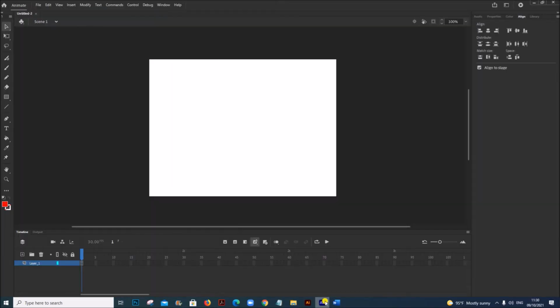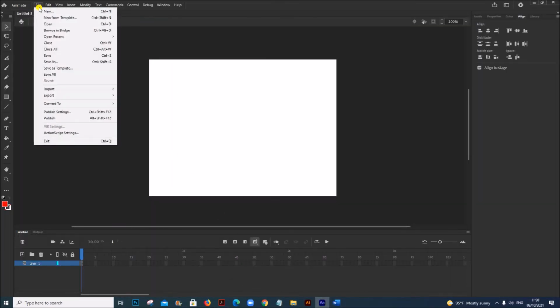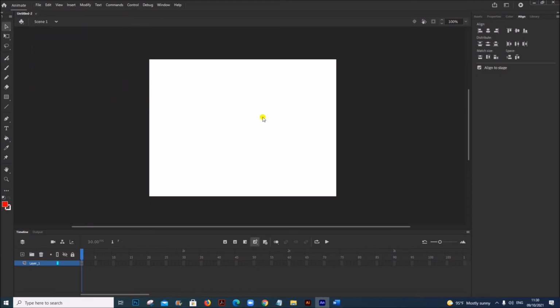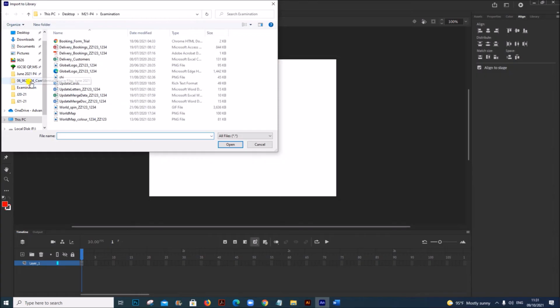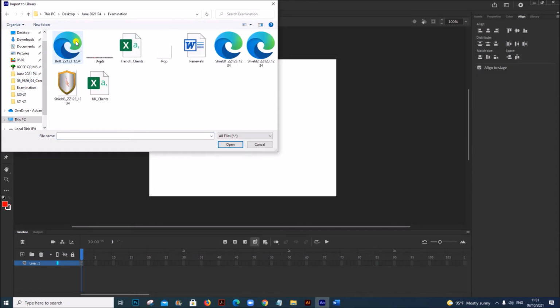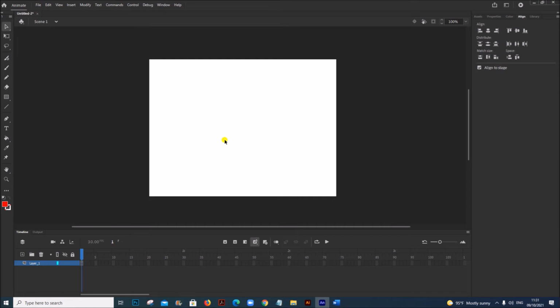So let's import that into the library. File, import to library. So we need shield image, digits and pop. So all the three images are shown in the library.